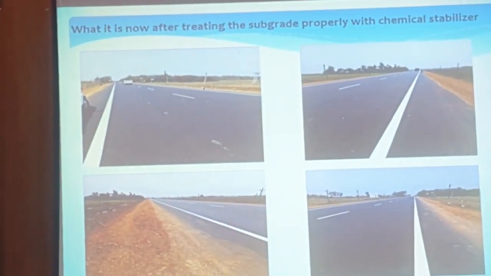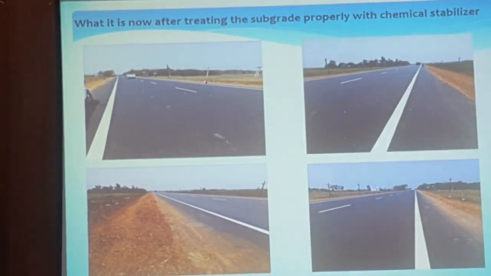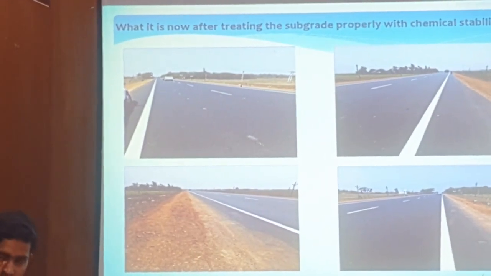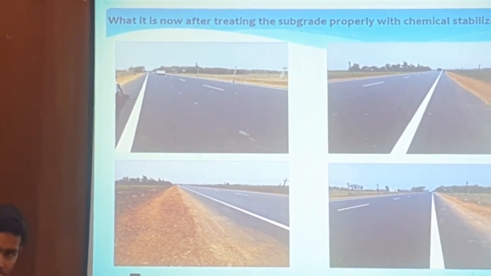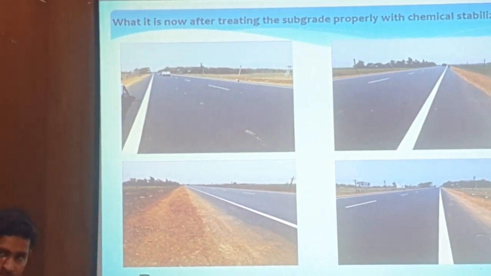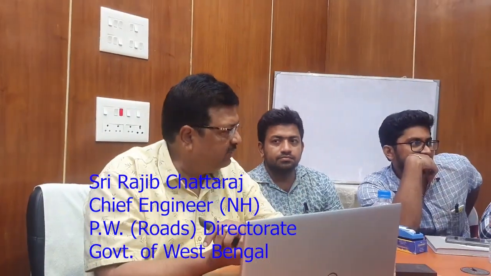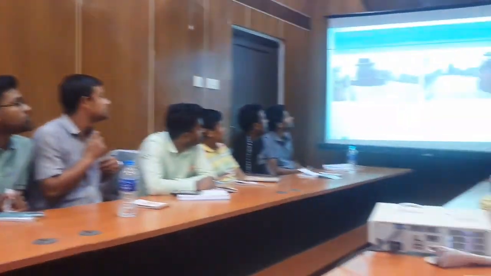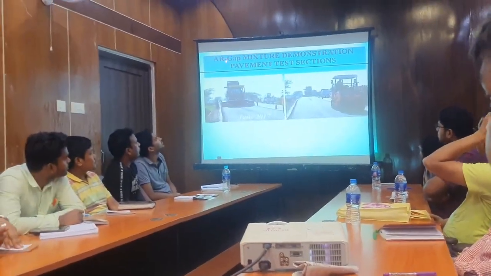What we do normally for this kind of road with subgrade failure, we just replace the poor soil with sand or some improved material. But that is not a sustainable solution. We are procuring the sand from somewhere else and pouring it down, and a lot of material is being used, around 500 or 600, 700 millimeter of sand. But in this one, the same soil is treated with the chemical stabilizer. We have done this. That is the sustainable solution. And this is also a research with AR gap.